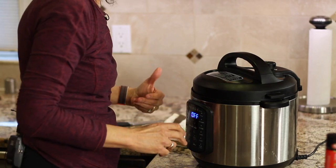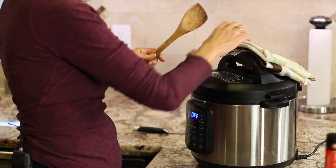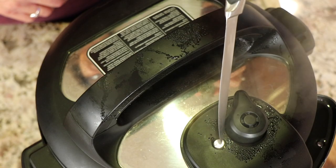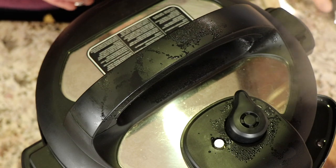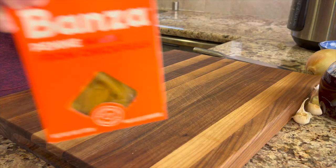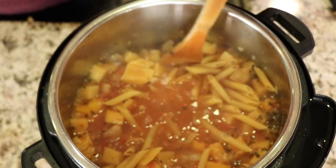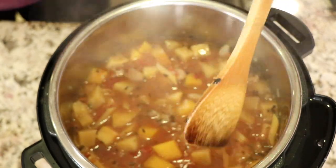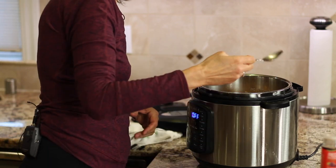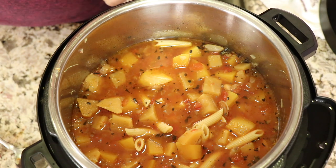We've been doing a slow release for 15 minutes. The Instant Pot is still under pressure, so we're going to release that before we open it. Cover it up and hit the valve to release the rest of the pressure. You never want to open this until the button here is down — that means there's no pressure. Once that valve drops, it's safe to open. Now we're going to take our noodles — I'm using bonza pasta noodles, but you can use any kind you like. Toss those in, stir them in, put the lid back on, and let this sit for 12 to 15 minutes or until they're done. My noodles were nice and tender after 14 minutes — I tested at 9 just to make sure they weren't overdone.